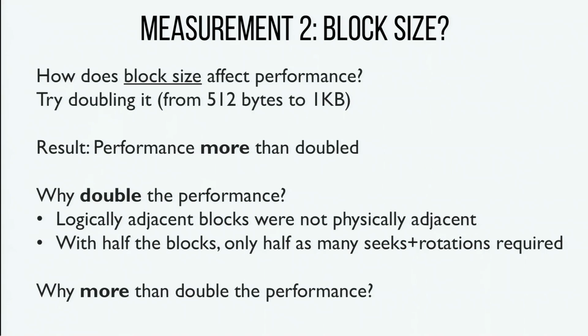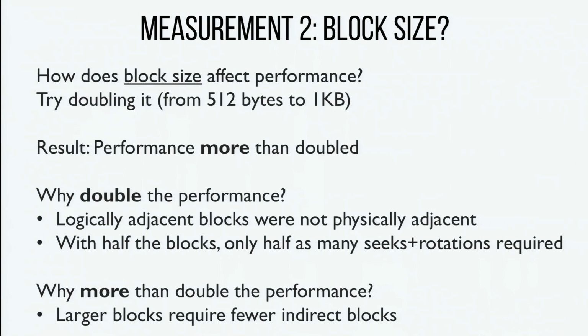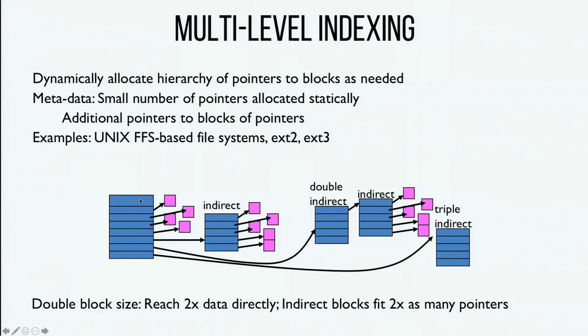Yeah? There will be fewer of them? Yeah. With larger blocks, now we'll need fewer indirect blocks. If you go back to our structure, in our inode we had some fixed number of direct pointers. Now we can get to twice as large of a file through just direct pointers, so that's a good thing. And now our indirect blocks will be able to contain twice as many pointers, so it'll be a little bit faster once we get into that world as well. But the main thing is that these blocks are now twice as big, so we won't have to go to indirect blocks as quickly. We'll do a little bit better with small files, too.